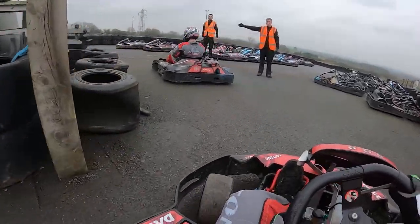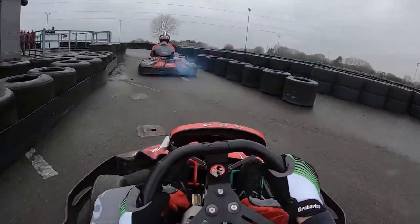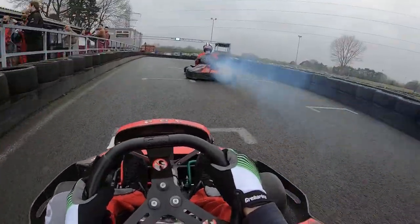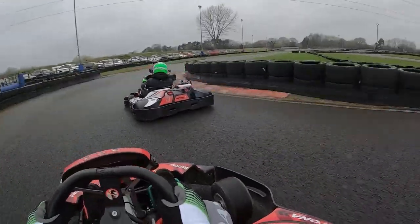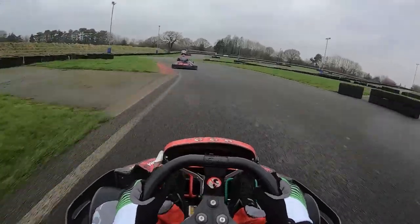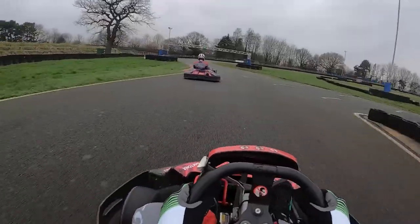So as you'll notice, the paddock for the D-Maxes, the little pit place where they keep them all, is different from where they keep the Sodis, but you still go out the pits in the same way. And at this stage, the karts have all been started from cold, they're smoky as hell. They are two-stroke engines at the end of the day, and you know what goes into them, just a mixture of petrol and oil. You will get a lung full of two-stroke smoke if you follow anybody closely behind like I am here.